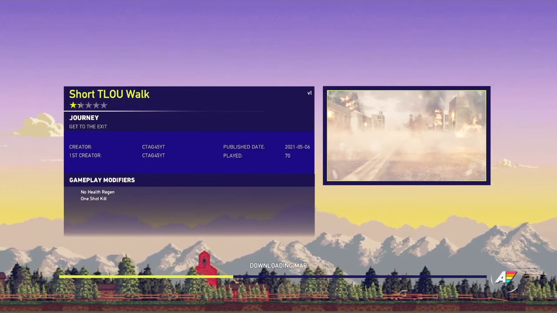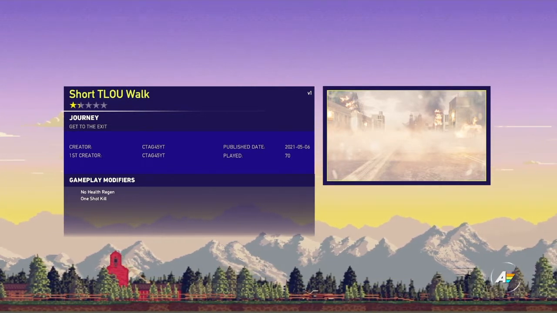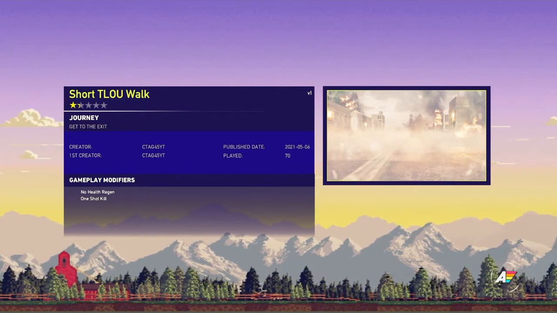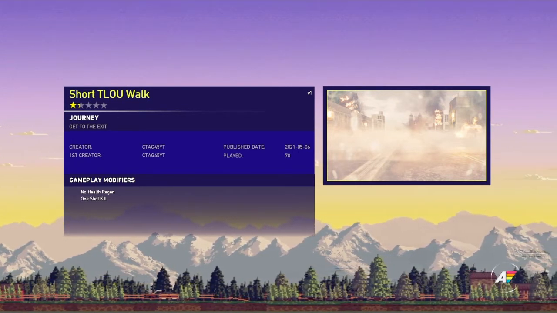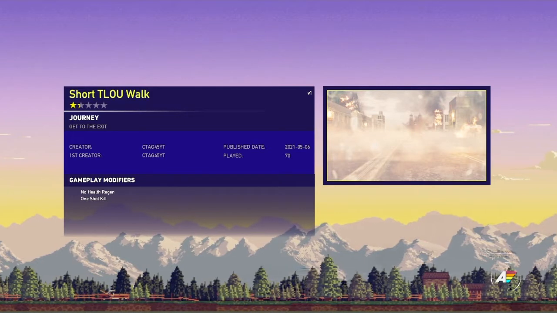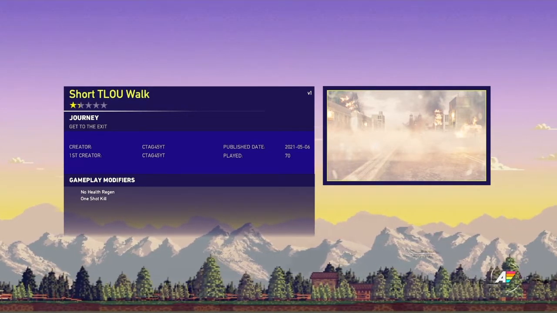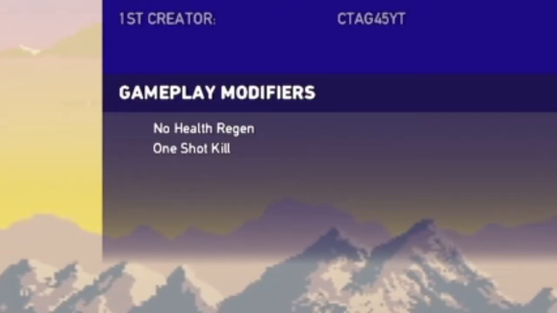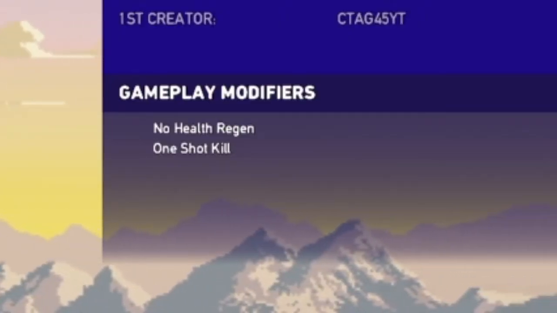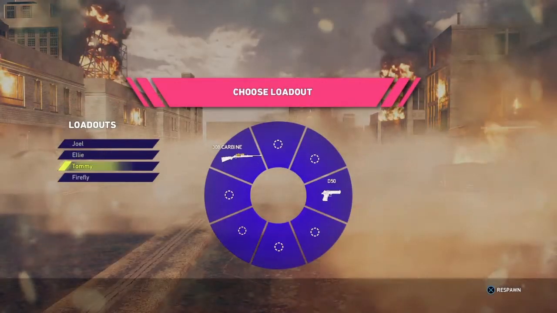This one's called Short TLOU Walk. I'm pretty sure that TLOU probably stands for The Last of Us. Well, just so you know, I'm not looking at this as if it is The Last of Us. I will be looking at this and treating it like a Far Cry arcade map, so you better impress me gameplay-wise. It better be good. Gameplay modifiers: no health regen, one-shot kill. I can take everything out in one hit, but I get hurt really bad if I get hurt.